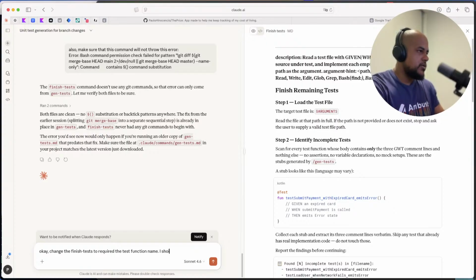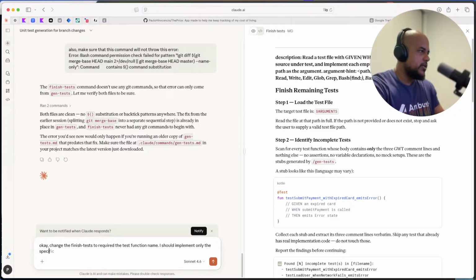It should implement only the specified function.